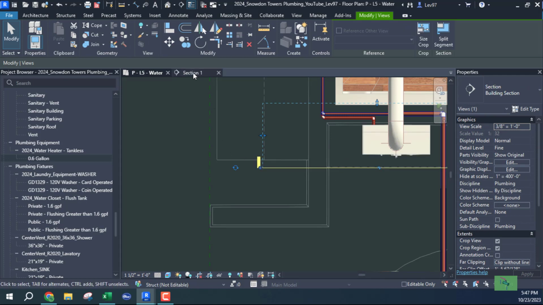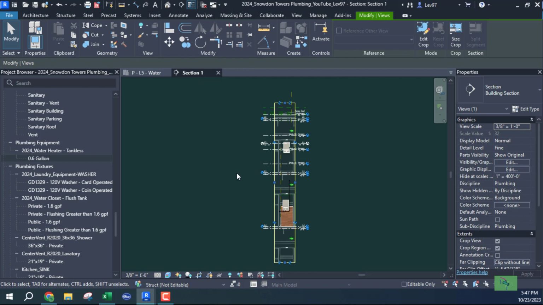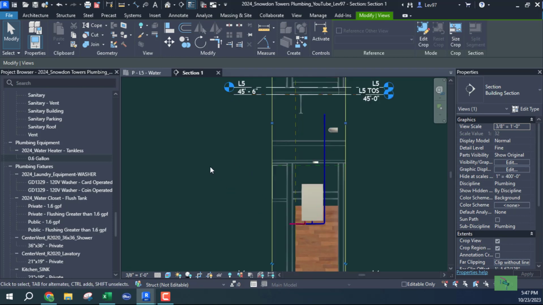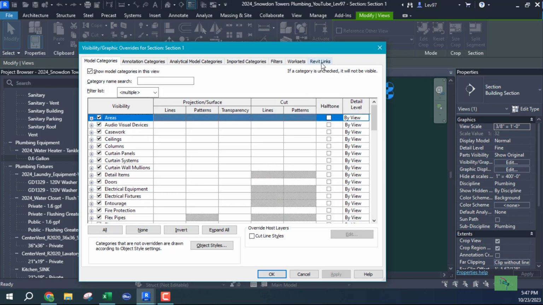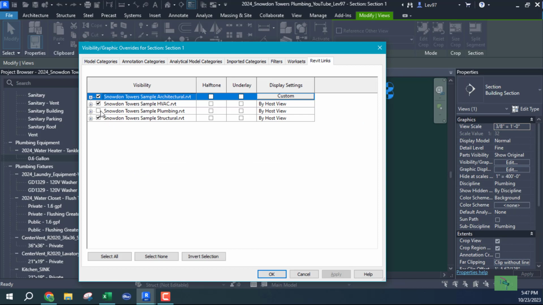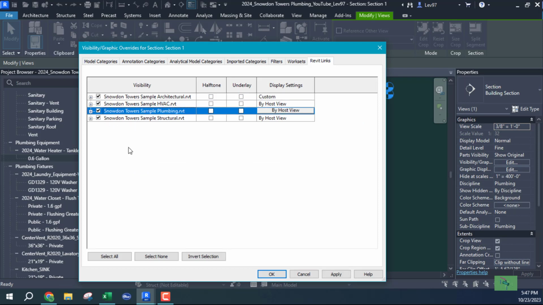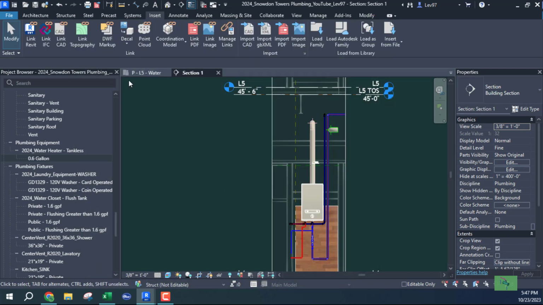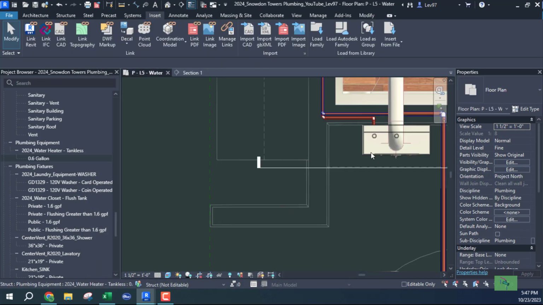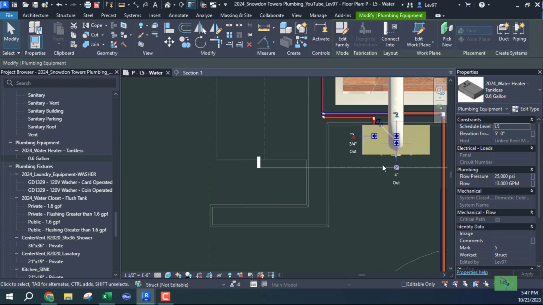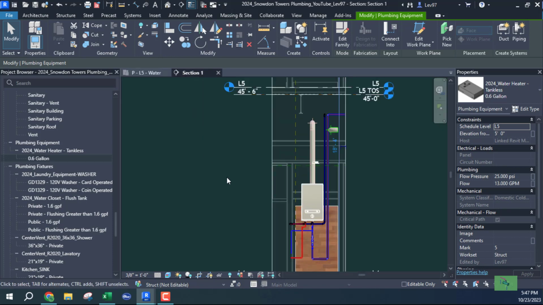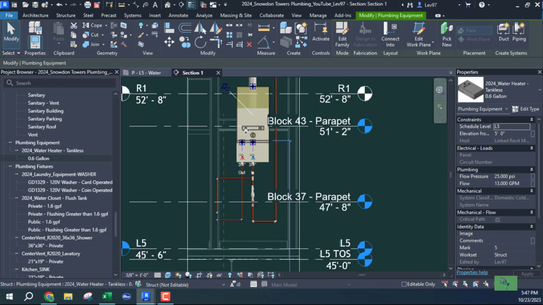Now let's go to section 1. And let's see if the original is on. It is not on. There's a HVAC and structure that comes with the model. So let's go back and make sure that I have my tankless water heater, and it is up here.